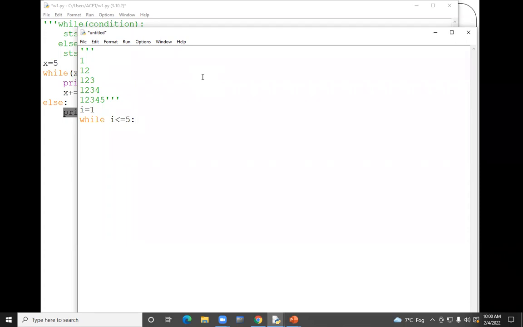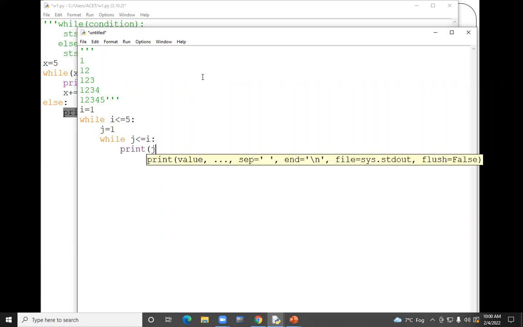Then under this while I will initialize another variable that is j and give the condition j is less than equal to i, and print the value of j here. Okay.